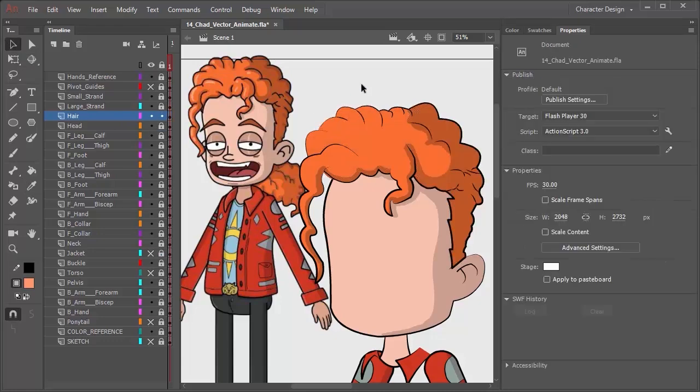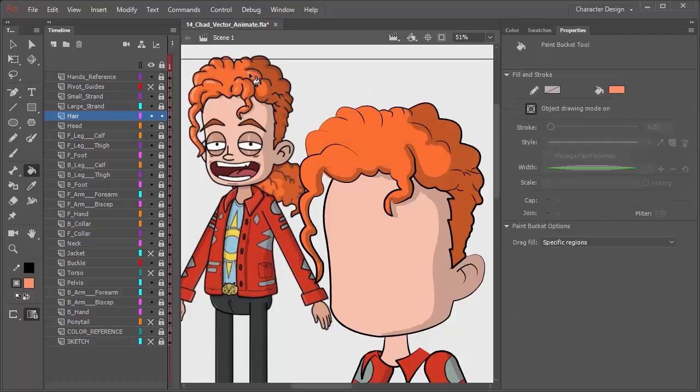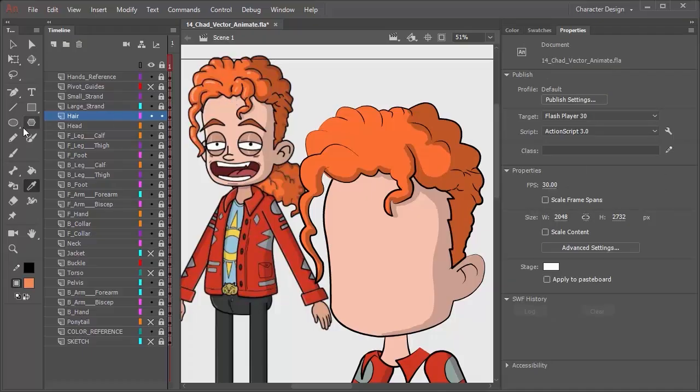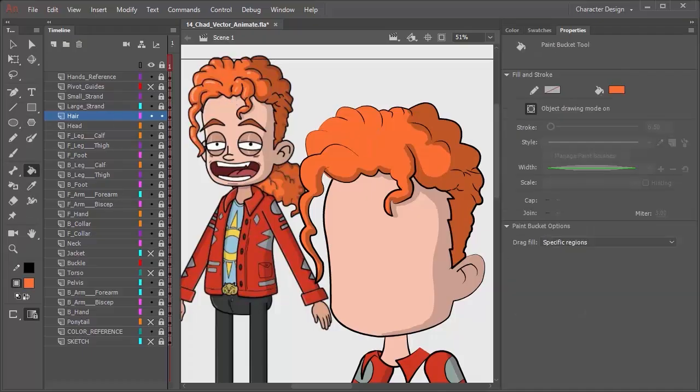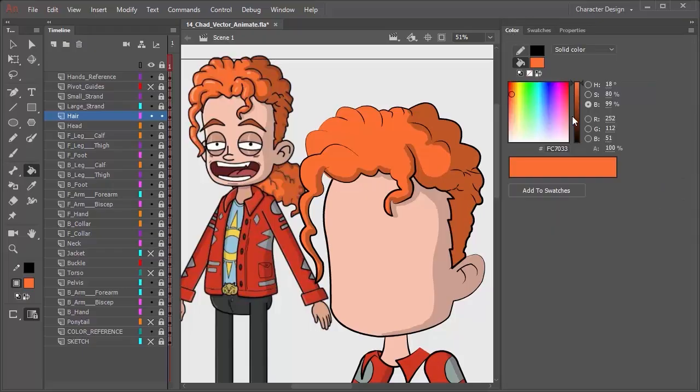Now we can try to use the eyedropper to select these highlights, although I was having some issue getting the exact colors. So I might just come in and use my own colors for this. So I'm going to eyedropper the hair and then move over to the color wheel. And I'm just going to drop this down a little bit. So let me first try to find something I want to use here. So I'm going to click on the S icon to bring up this portion so I can make it brighter. And I'm just going to bring this orange color down to about, let's say, right there.